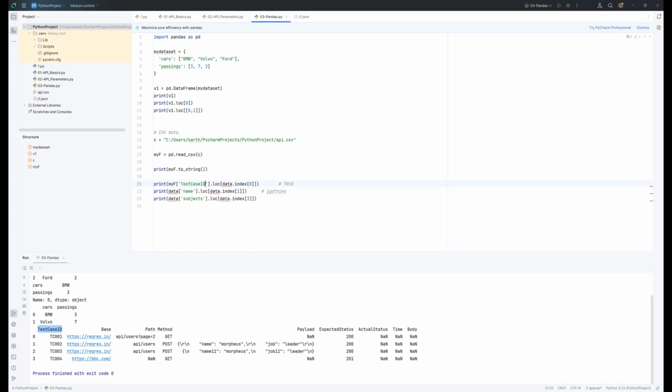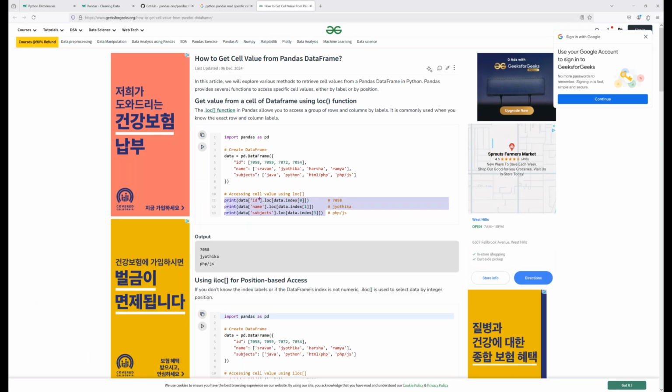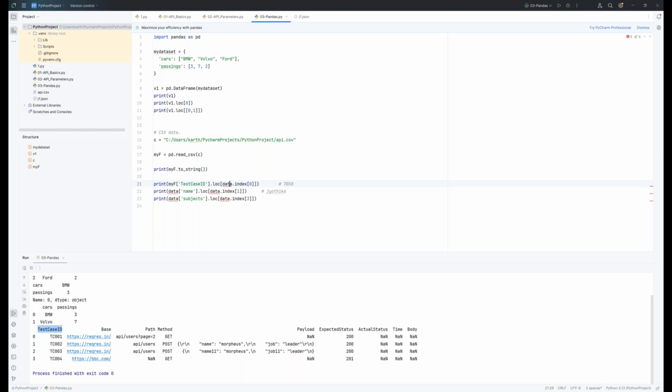And then if I'm saying location data.index0, this data. Again, I'm using my file.index data.id. Index is location. What if I just give a 0? That's fine. My file index is 0.